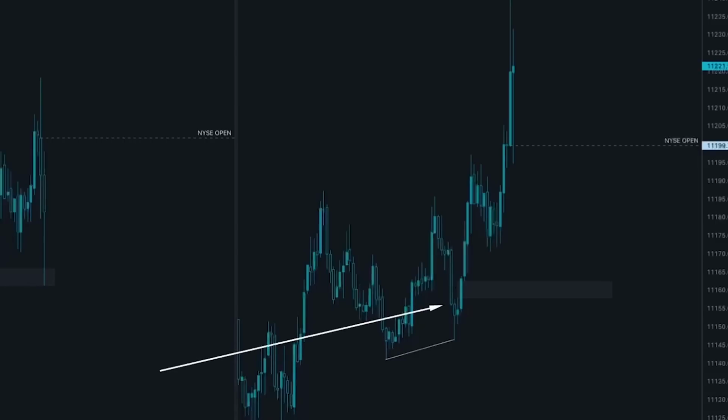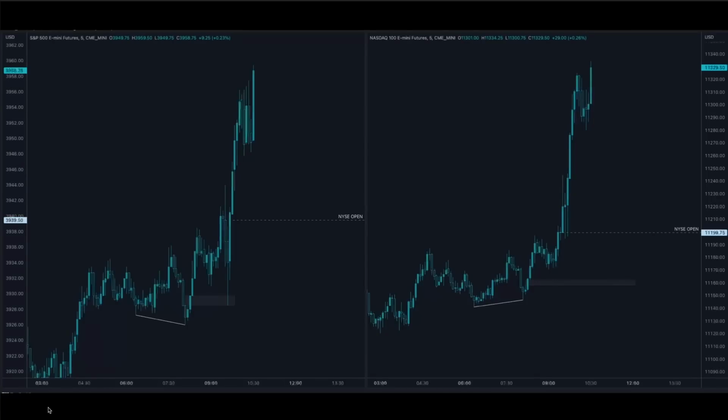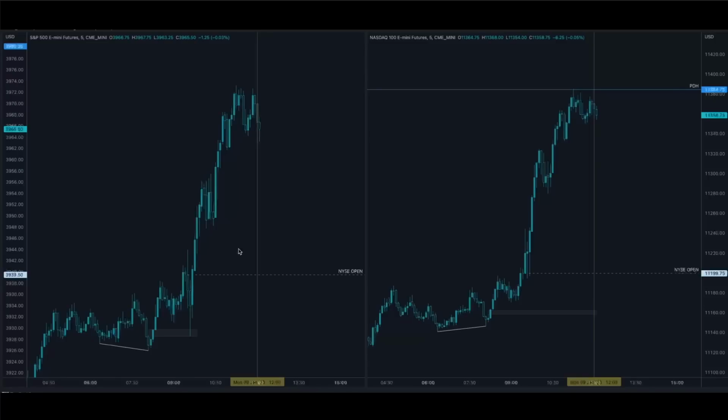And this is an example where, if you were to take the stronger of the two, in this case in a buy scenario, if you were thinking I only want to take the stronger of the two, you might see that something like this happens, where you don't get your entry because it's so strong, it doesn't make its way down there. And you can see what happens afterwards. Both of them continue, and only one of them would have triggered you into the trade. And you can see it keeps going on this day all the way till about noon. It hits its previous day's high here on NASDAQ, this buy-side liquidity, right before noon.